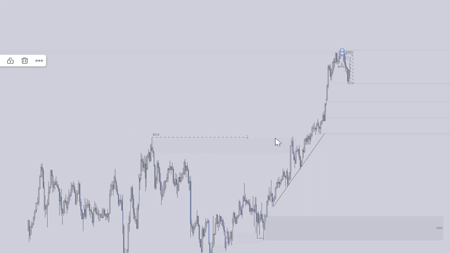And we can see from the weekly, I don't know why this thing is delaying. From the weekly, we are expanding, but currently I am seeing a reason for price to start pulling back to create that new higher low, right? So that is the reason why I'm looking for those shorts from the 4 hours time frame. But if price decides to take out those supply zones, it's still fine.